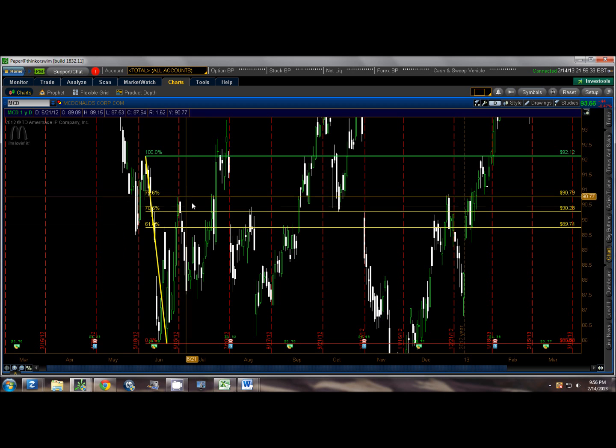Boom, what do you see? Alright, now this one's a little different, right? So what do you see? It went down, it formed the swing, it retraced right up into this sweet spot, right? And then it did move in your favor. Now maybe, if you're targeting down here and it's kind of an all or nothing thing, then this would not have worked out for you, because the price then pushed higher and probably blew out your stop up here, right? So you got swept out up here, and this will probably be a losing trade.